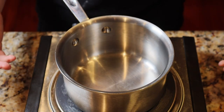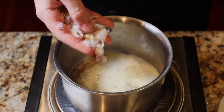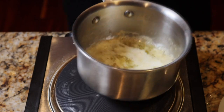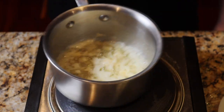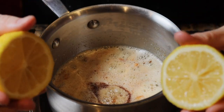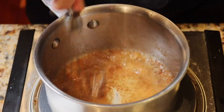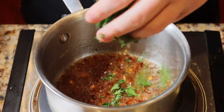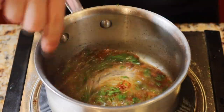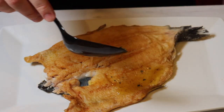Now for our beautiful sauce to complement this trout, we're going to go in with about half a stick of butter and a couple tablespoons of very finely chopped shallots. We're going to sauté these until they're soft and translucent. Once our butter starts to get foamy and thicken up, we're going to go in with a lot of lemon juice, simmer it and let it slightly reduce. Then we're going to add a whole bunch of fresh parsley and give this a nice stir.